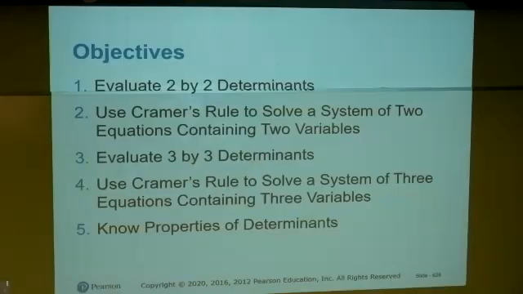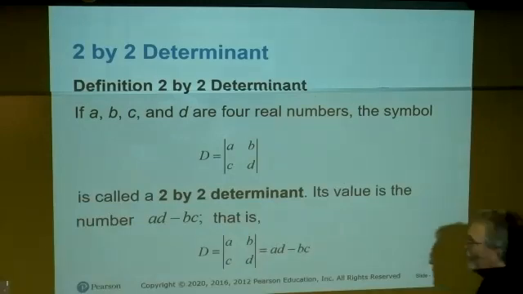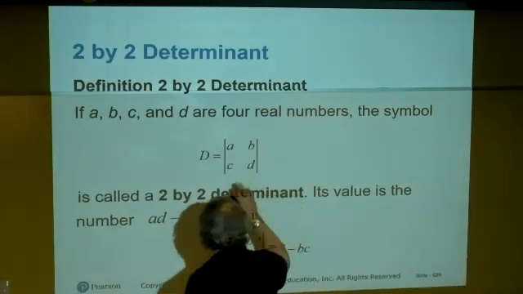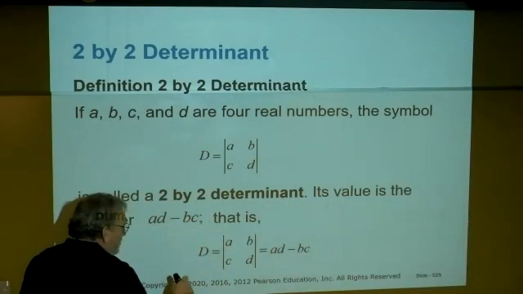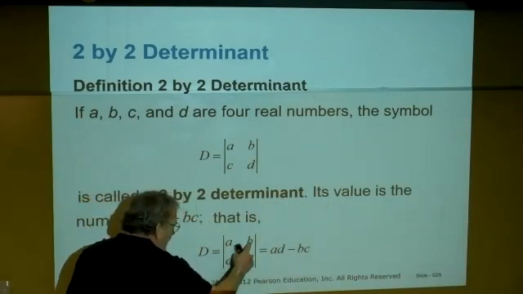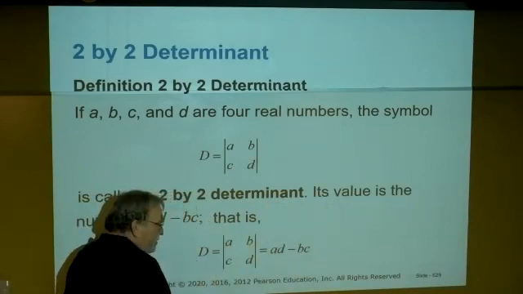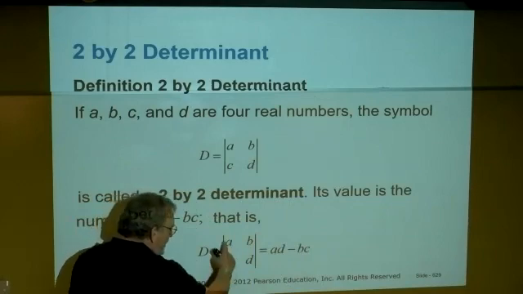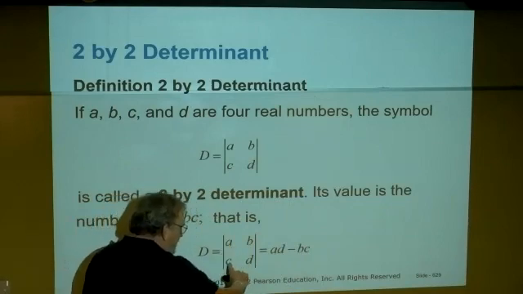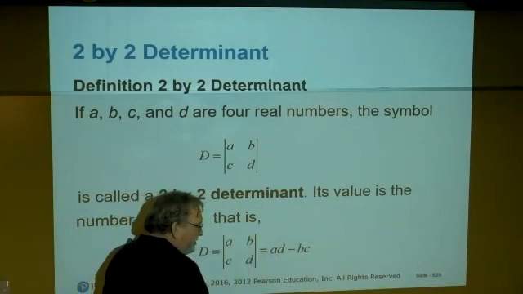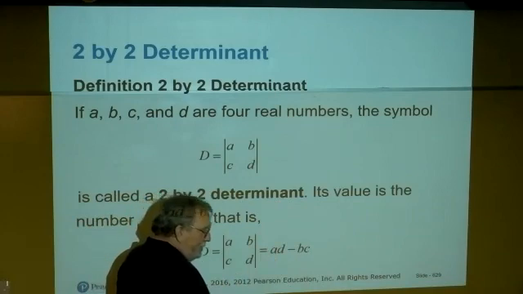All right, so we talked about how to find a determinant of a 2x2 matrix. So we had the main diagonal and then the diagonal going in the opposite direction. We take the product of the main diagonal and we subtract the product of the other diagonal, the diagonal going in the opposite direction.